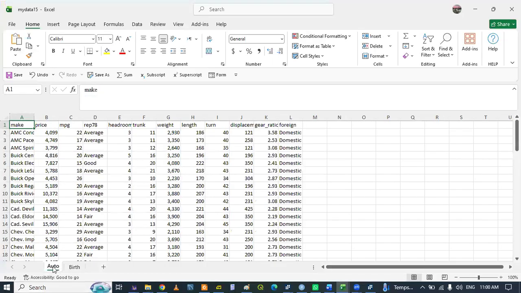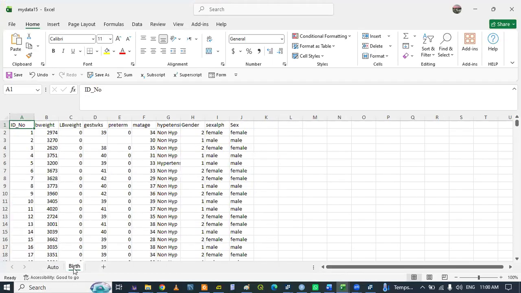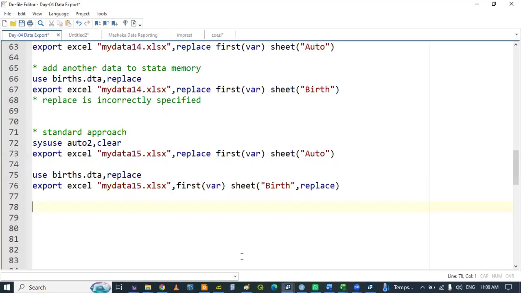I have the auto sheet here for the auto data. I have the birth sheet here for the birth data. Even if you have 100, you keep loading the data, then export, maintain the same Excel workbook, just update the sheet name. Because if we use the same sheet name, it will overwrite the existing data. So this is a standard approach, but traditional.